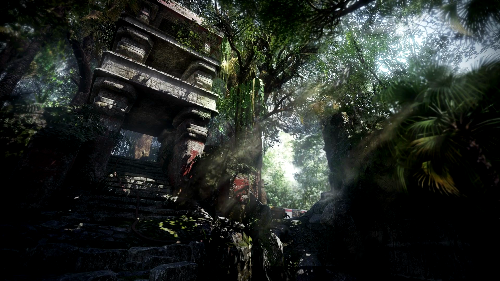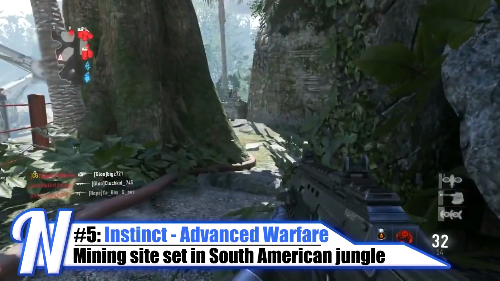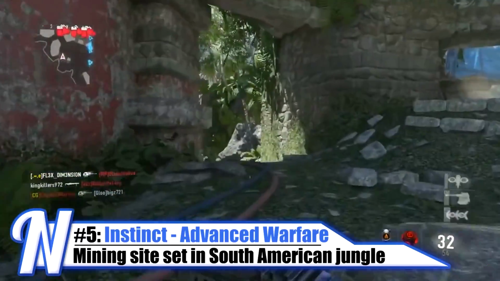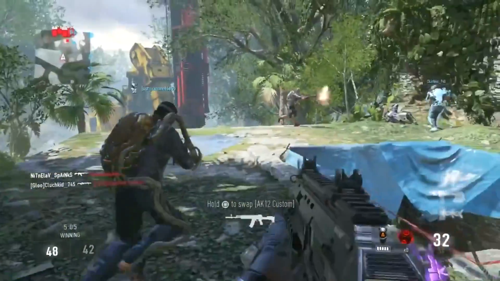Instinct from Advanced Warfare. Instinct is another one of those maps that has a pretty cool theme. We're sitting in a South American jungle. We have a little bit of a temple shrine there in the very middle, but ultimately, the map itself did not play very well. That's all I really have to say about Instinct. I can't go on too long about it and say, oh, I didn't like this or didn't like that. Just ultimately, I did not like the way this map played.